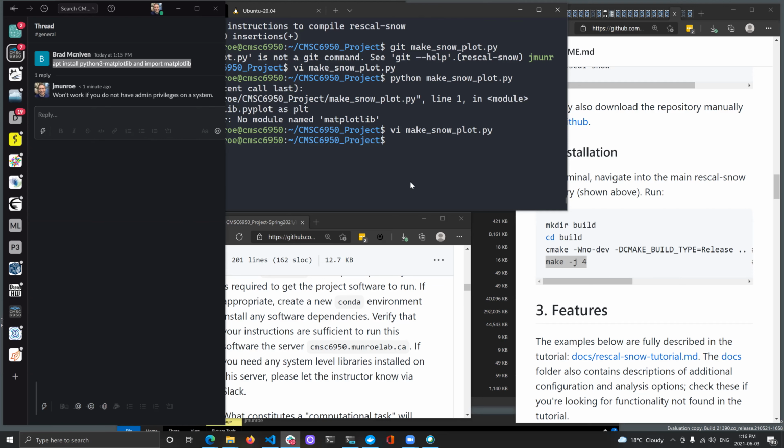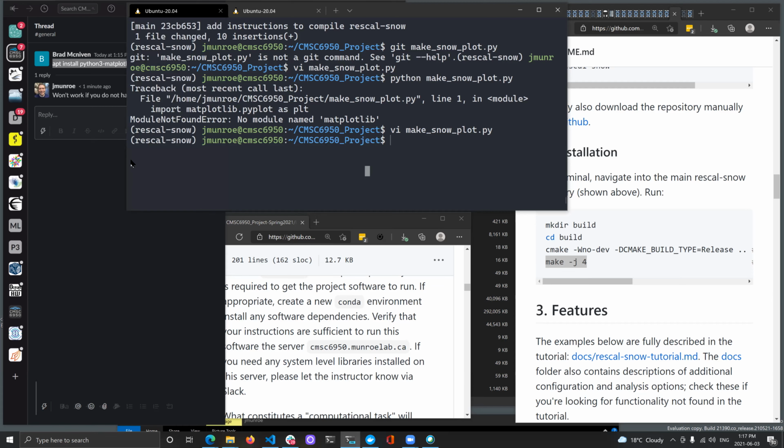It's just a not very portable method, and it can mess up your system. Python is used everywhere, including the operating system, which uses it to make it run. When we're doing these computational projects, sometimes we want a different version of Python or a different version of a library than what our system uses. So using Conda is a way of insulating your environment. So these modules are local to this project. I talked earlier about Conda.